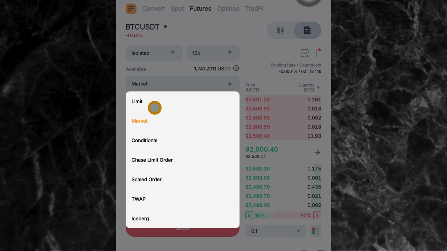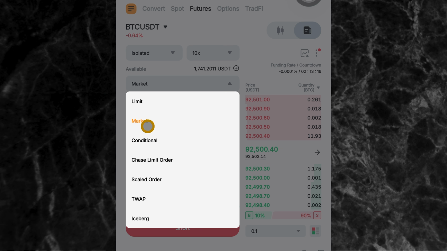Now, limit order type means that maybe you want to enter the trade at a lesser price compared to the current price. You can see right now, the price is currently at $92,500. Let's say you don't want to enter the trade right now. Maybe you want it to come down to $91,000 before you enter the trade. That is when you use this limit order type. It allows you to set the price at which you want to enter the trade. I hope you understand. But market order type means that you want to enter the trade immediately, at the current price. So that means you want to enter at this price right here, $92,500. That's the difference between these two main order types.